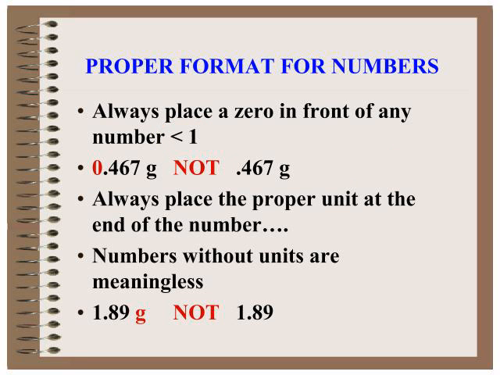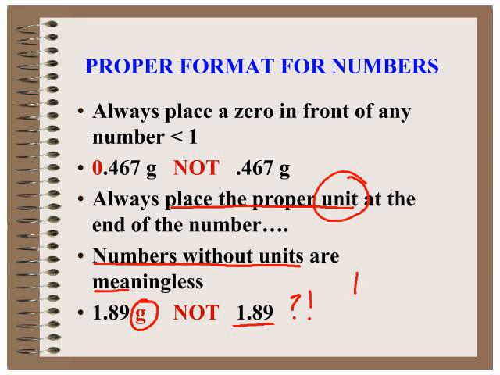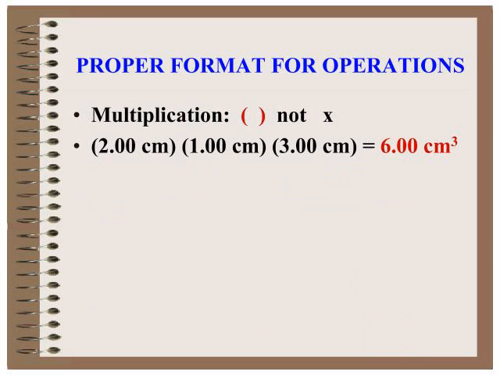The next thing you want to make sure is that you always place a unit at the end of your number. In math you don't really deal with units as much, so you have all these unitless numbers. But in science, numbers without units have no meaning. 1.89 what? Elephants? Giraffes? Million dollars? We need to know what you're talking about, so always put a unit. 1.89 grams has meaning. 1.89 milliliters has meaning. 1.89 means nothing, so don't forget those units.